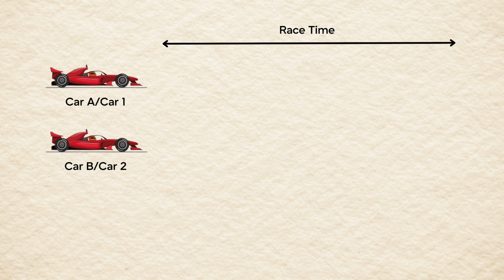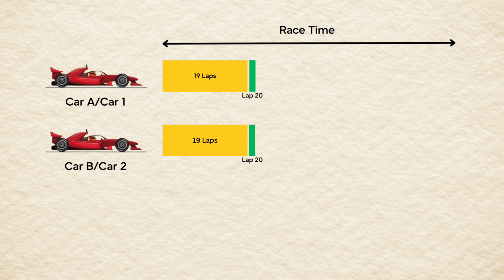Let us say we have car 1 and car 2. Car 1 is on a one-stop strategy. Car 2 is on a two-stop strategy. Let's say the race is 60 laps long. Car 1 and car 2 both start on a medium tire. I'm going to oversimplify it a lot. We are not going to talk about traffic. We are not going to talk about any incidents. Just these two cars on track. Let's assume both of these cars pit at lap 20. They started off on medium tires, and they decided to pit at lap 20.